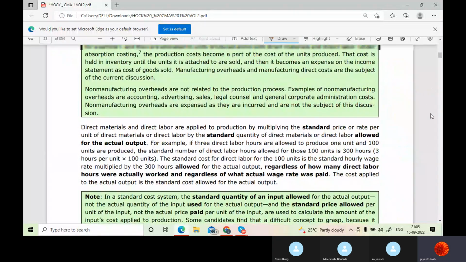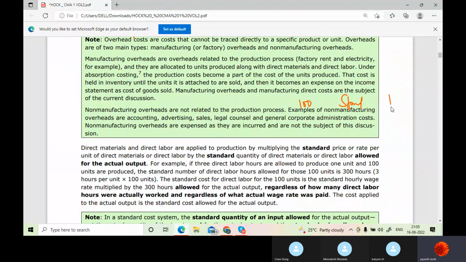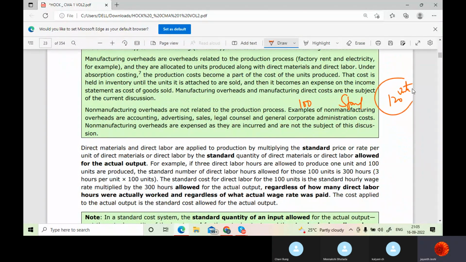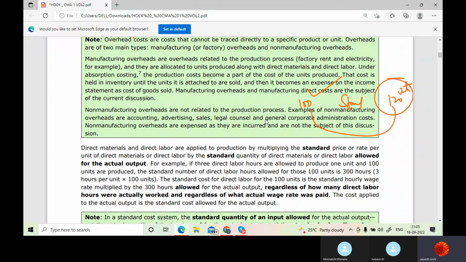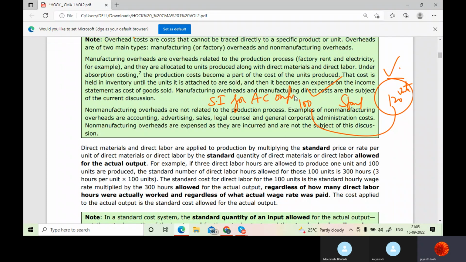In general, this is standard. You have made a standard that you want to make 100 units. In actuality, you are making 120 units. What matters for you is actual. Standard is your estimate, and the variance analysis would be done based upon the actual. So what you'll be doing is standard input for actual output. You have estimated 100, no doubt, but you are comparing your standard with actual. You have to compare with 120 only. What you have in actual is what you have in actual. Standard is what you have estimated.